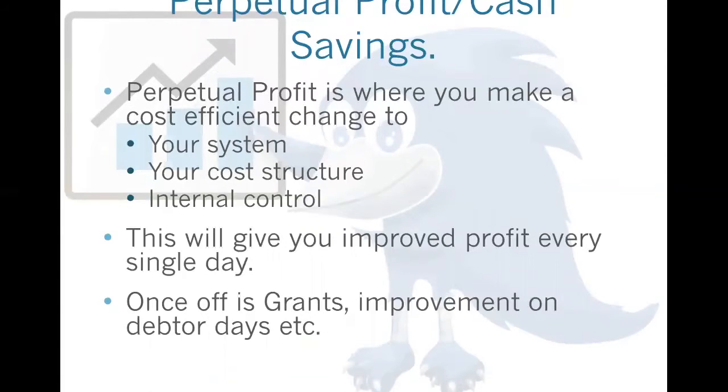Another point to note is the difference between perpetual profit savings and one-offs. The perpetual is saving put in place that will generate week after week, year after year, more profit, such as an improved gross profit percentage or a revenue increase by method of lead conversions. This is also how you multiply the value of your business with very little effort. And one-offs are the likes of improved debtor payment days. It will give you cash here and now, but only once, and also you will need to maintain this.